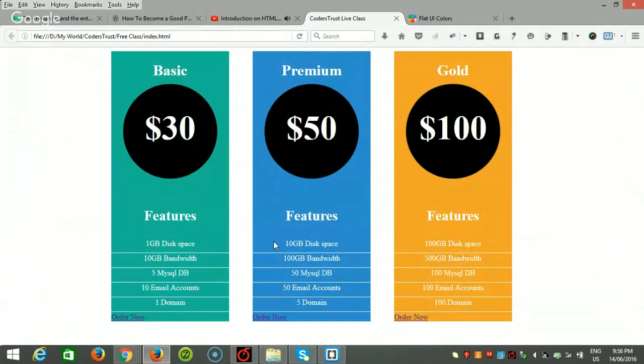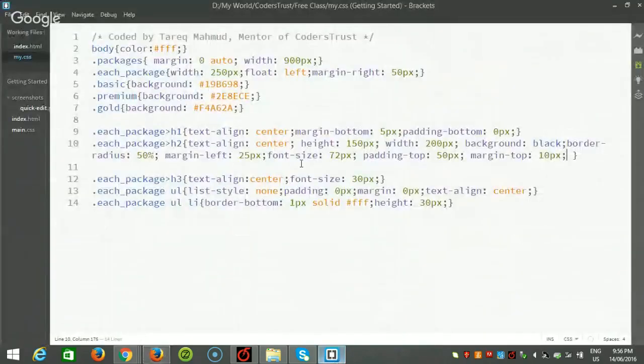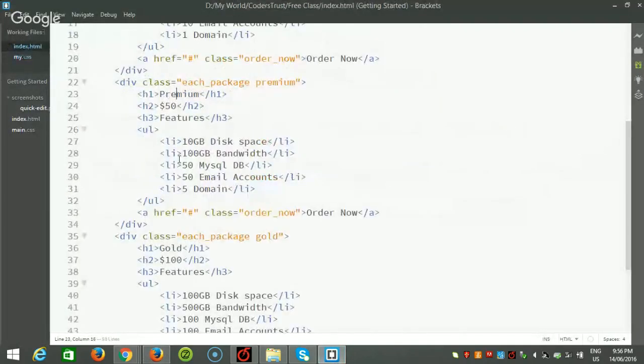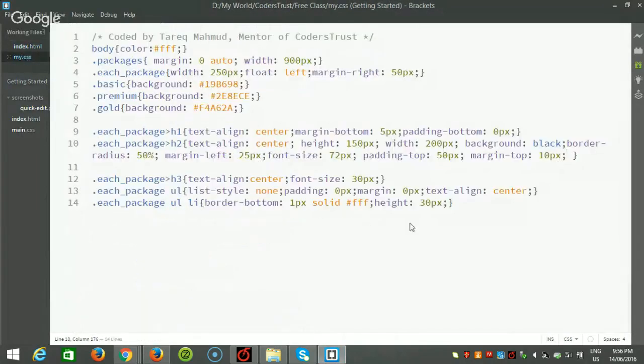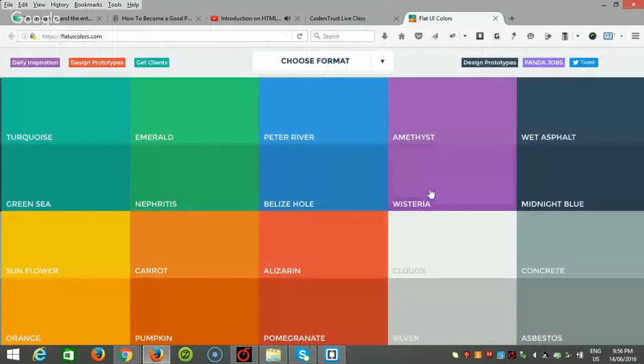Well, now it's perfect. And finally, I'll style the order now button here. For order now, I have an anchor here, this one, and I'll make some styling for the order now also. I just want to give it some color from the UI colors. I'm just taking the color.